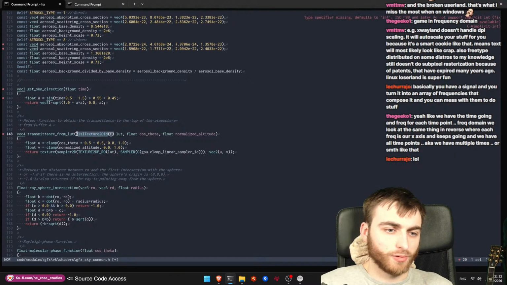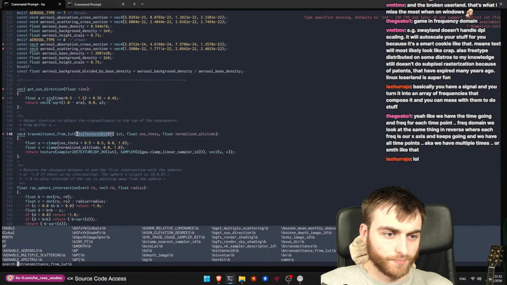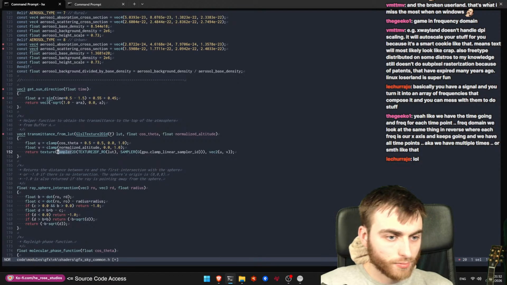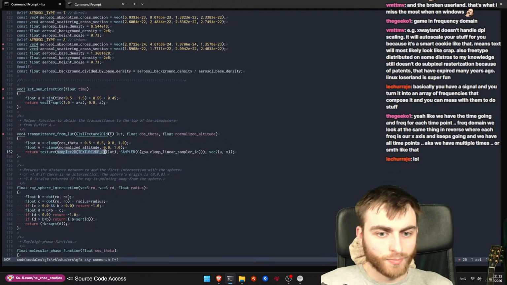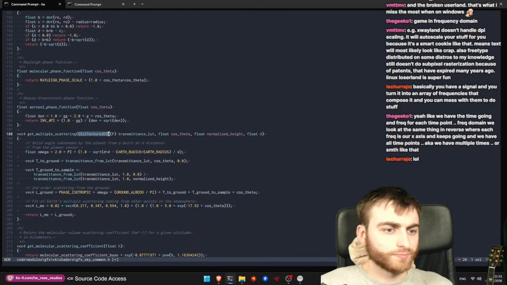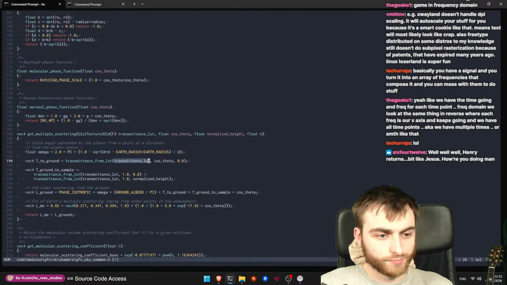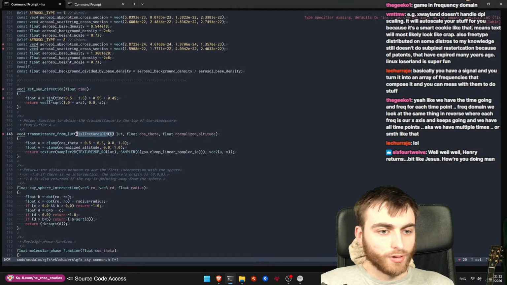And I think I need to include S, all right. Hang on a minute. I just passed the LUT directly in there. Nice. I don't have to do anything else. Amazing.